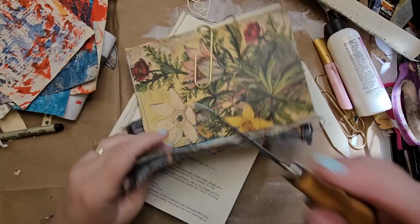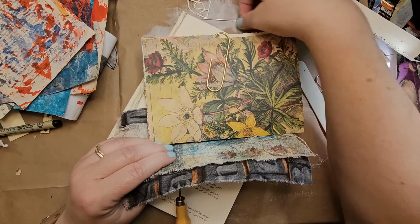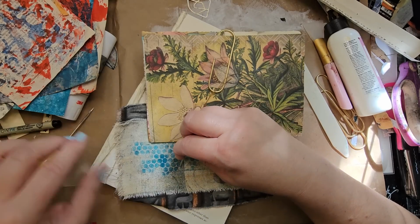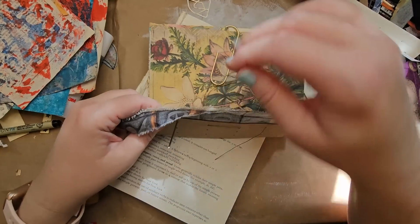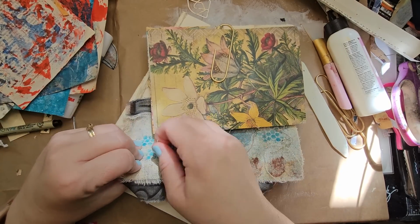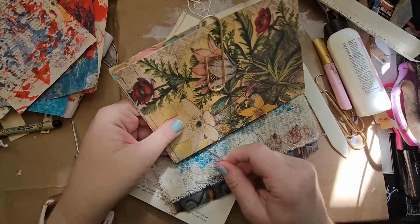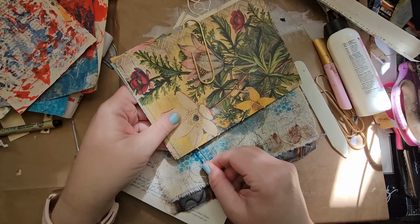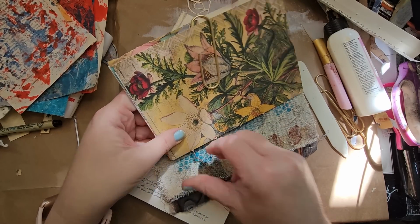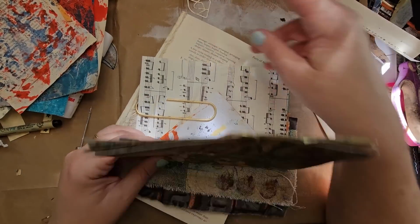And if I can't find the hole, I just use my pokey tool to find the hole, or make the hole bigger if I have to. I don't really want to make the hole bigger. Like I said, tedious. This would be horrible to have to watch all 3 signatures. But I think I'm helping you know that you're not going to get it perfect the first time every time, and that's okay. And how to get it right eventually.